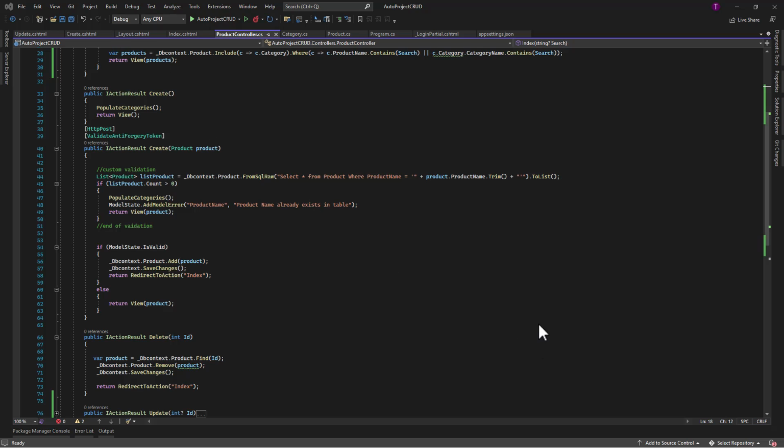So back in our product controller, we need to add an authorize attribute in order to make our actions secured. So let's do that.